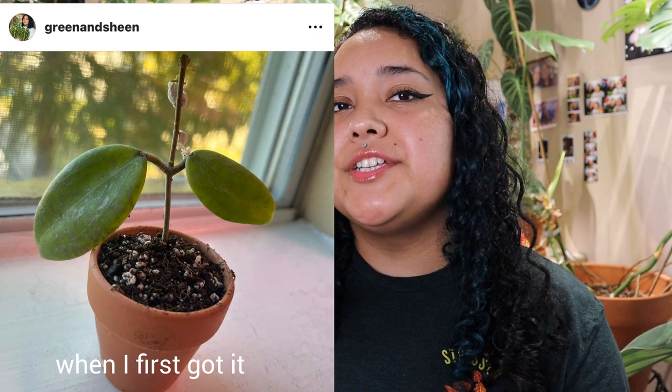I will say if you get this plant and you get it small, it does take a while to kickstart and really start growing. So definitely expect it to be slow at first, but once it starts growing, it really starts growing. It's given me so many brand new leaves this year, and yeah.